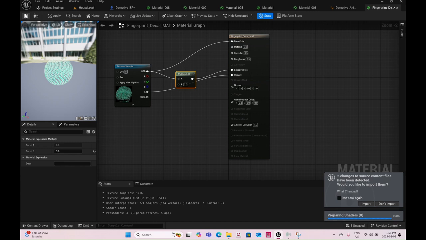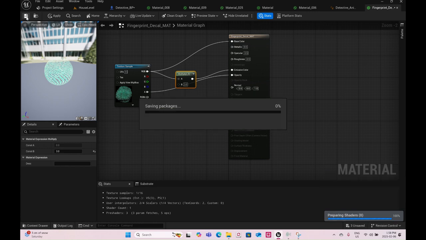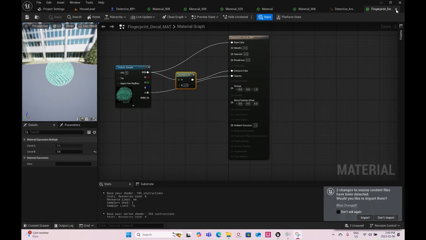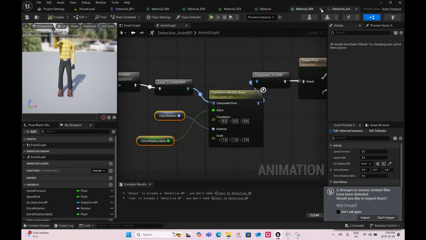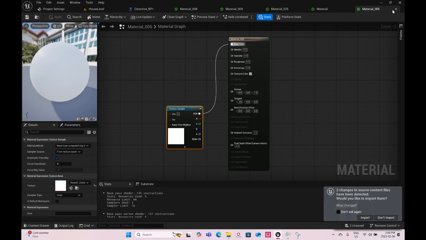It makes it a little bit brighter. But I'm just going to save that. Okay, so I'm going to go ahead and close some of these tabs because I don't need them.